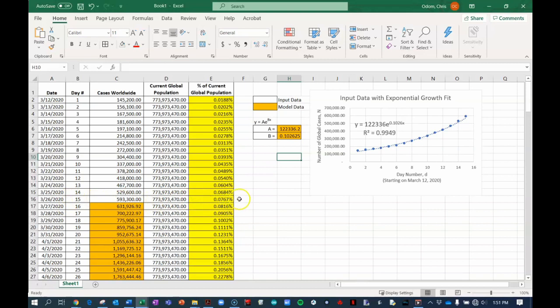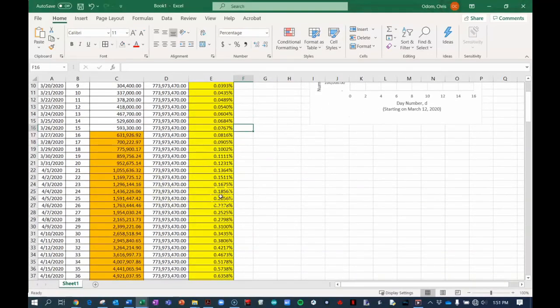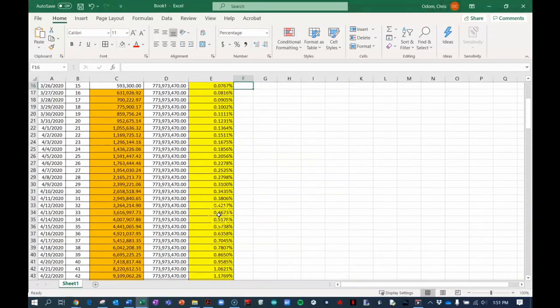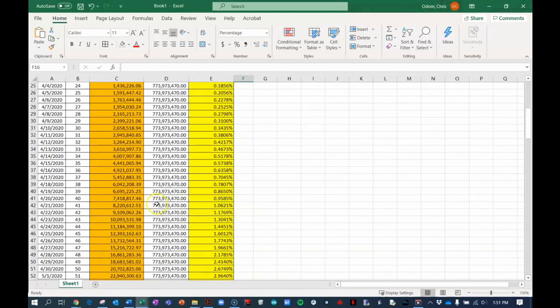So you look at this and you think, oh, it's probably not going to be affecting me. And so if people go about their daily lives, let me just show you what happens if you continue business as usual. So we can continue to model this down, and this column here is the percent of people on the planet that currently have the virus. So it's still less than 1%. If we model it here around April 21st, which seems like a long time from now, 1% of the people on the planet will get it.